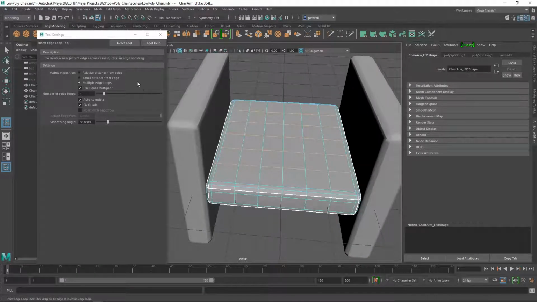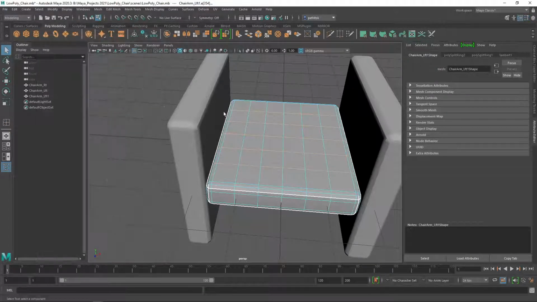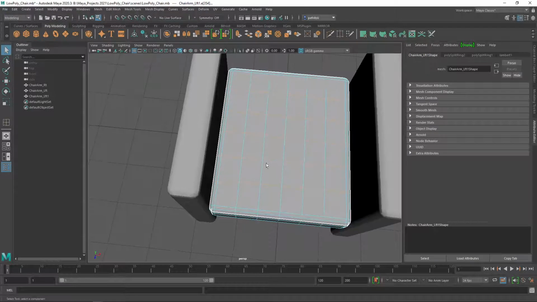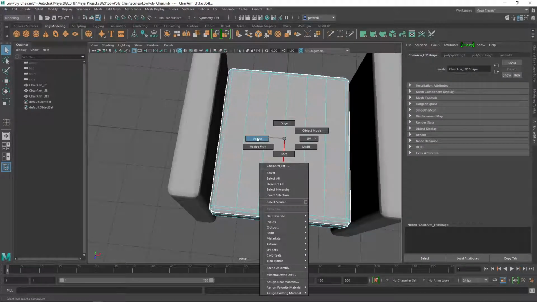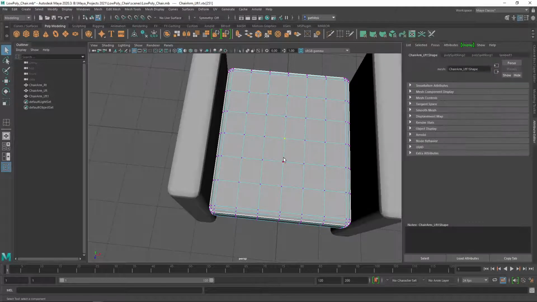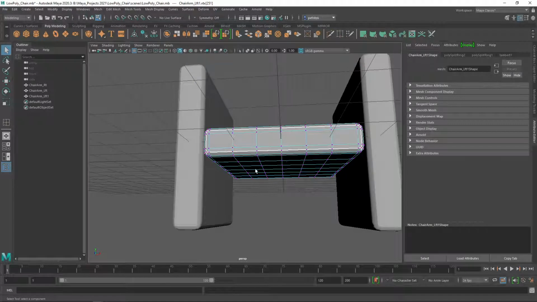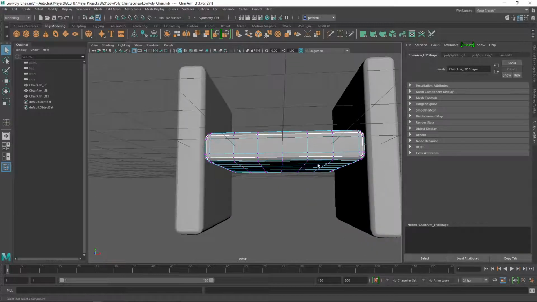What I want to do next is hit Q to quit this tool, so I don't get any more edge loops in this one. Instead, I want to select by vertices, and I'm going to select this center vertex here. I'm going to leave this bottom side flat. In my prototype, I also deformed it so that it was more of a cushiony shape, but it doesn't really make sense for the bottom side to be like that because we're going to have it sitting on a solid surface, and having that cushiony up effect isn't something I want. I want it to look cushiony, but I don't want it to look odd on the bottom either.